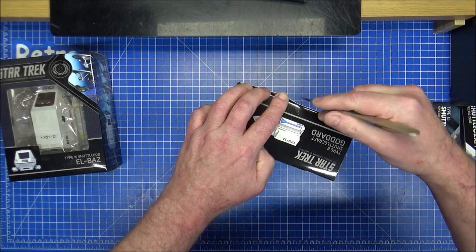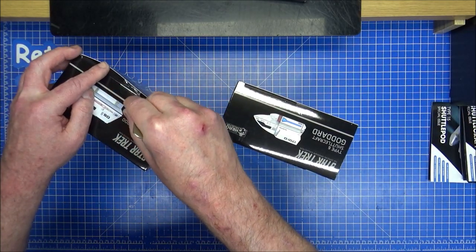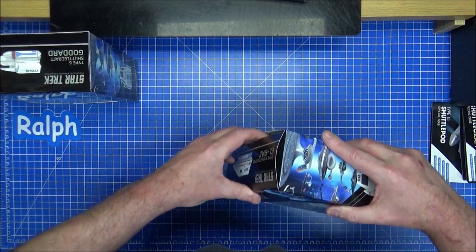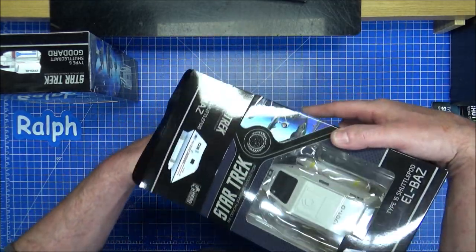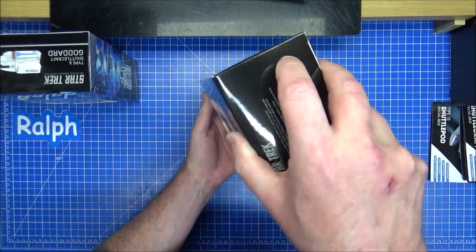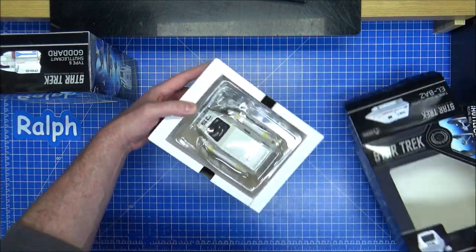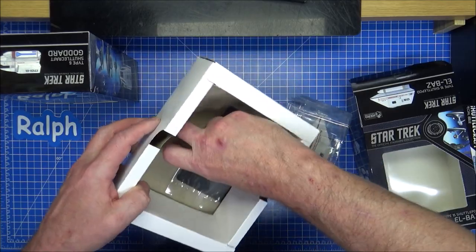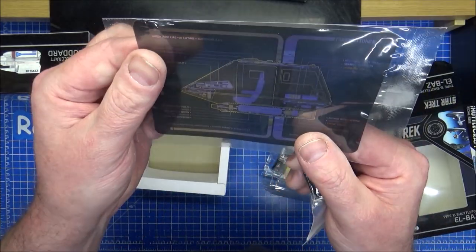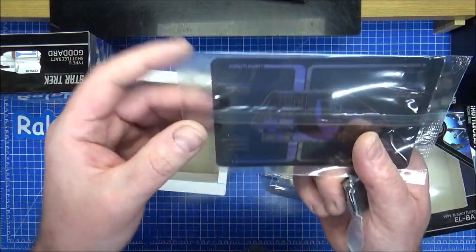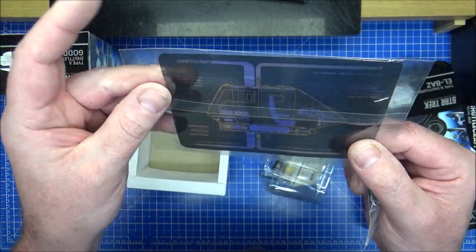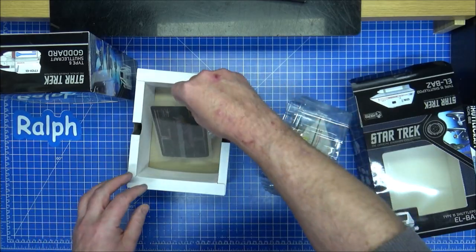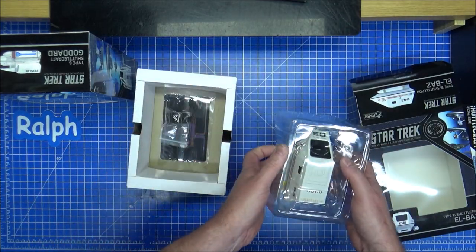I'm going to have to cut this one open and then peel off the label later. Elbas to start with, shall we? I do like these open front boxes. I mean, they are probably, I'm guessing, exactly the same innards than the original ones. We do have the Acutagram too. So we have the standard Acutagram. And we have this. I'm guessing that this is just exactly the same as before. Shuttlecraft, nice transparency that you see through. I've never opened any of mine. I would like to display it. And we're having two of these now, it might not be a bad idea to start displaying them.